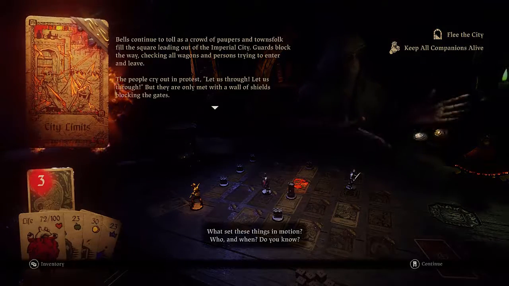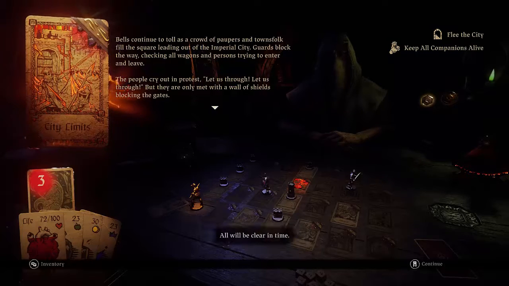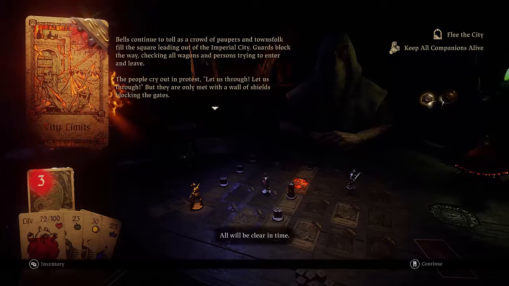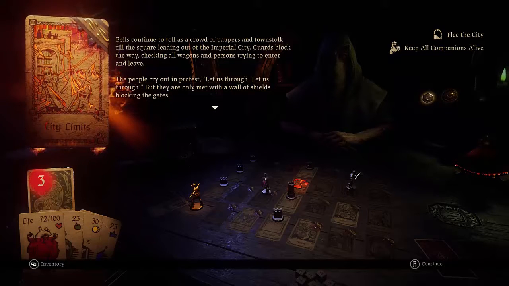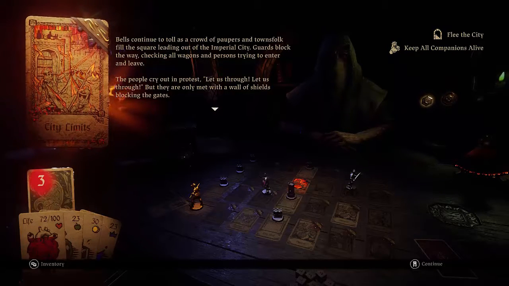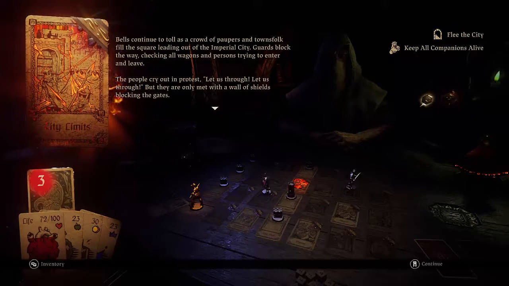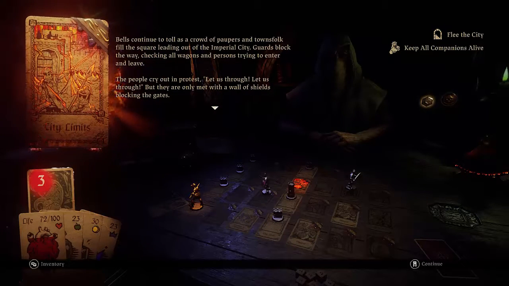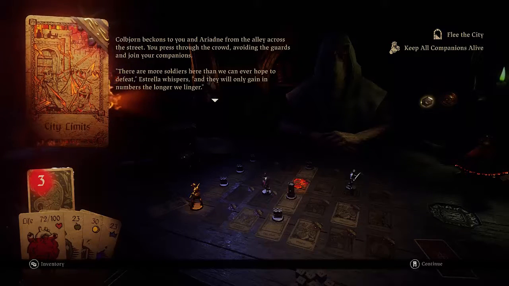What sets things in motion? Who and when? Do you know? All will be clear in time. Lastly, told us a crowd of paupers and townsfolk fill the square leading out of the Imperial City. Guards blocked the way, checking all wagons and persons trying to enter and leave. People cried in protest, let us through, but they are only met with a wall of shields blocking the gates. Colburn beckons to you and Ariadne from the alley across the street.